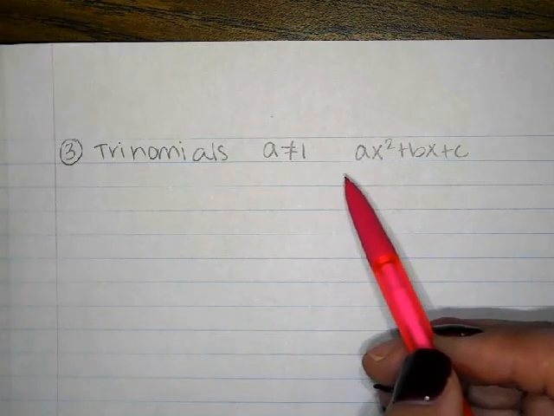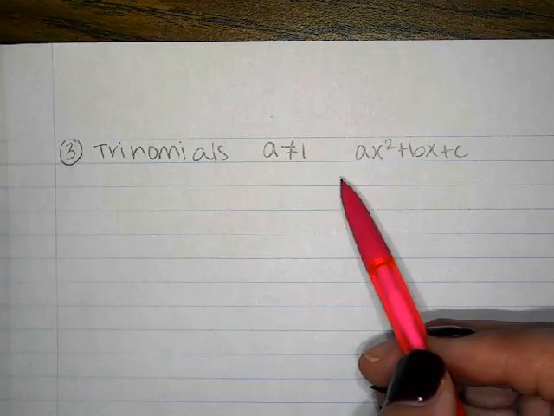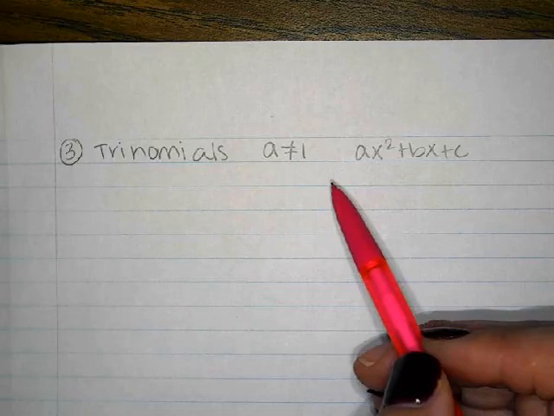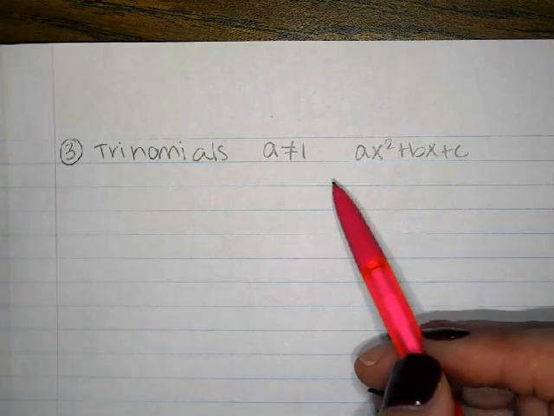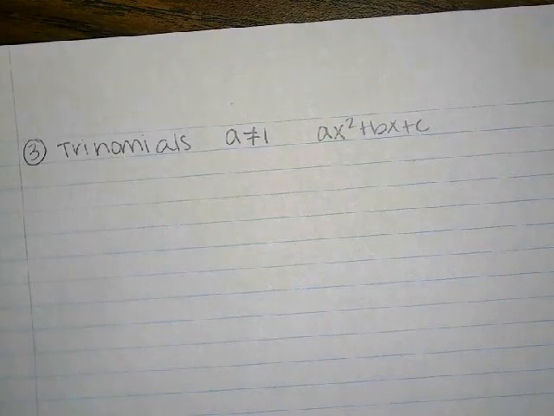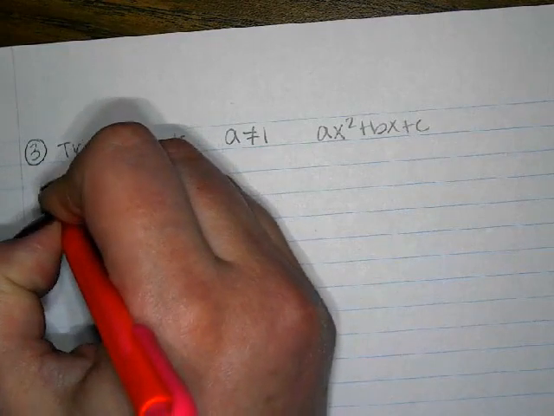Now, Mr. Fulton taught this in a way where you guys did something called factor by grouping, and it's not my favorite way of doing the problem. When I watched you guys do the problem, it looked like it wasn't your favorite either. So I'm going to teach you guys a different method that I think you will like. Okay, so we're going to throw away Mr. Fulton's method completely. We're going to do something new so that it feels related to what we did yesterday, and so that we don't have anxious flashbacks from last week. Sound good? Okay. So here's the first example problem we're going to do.